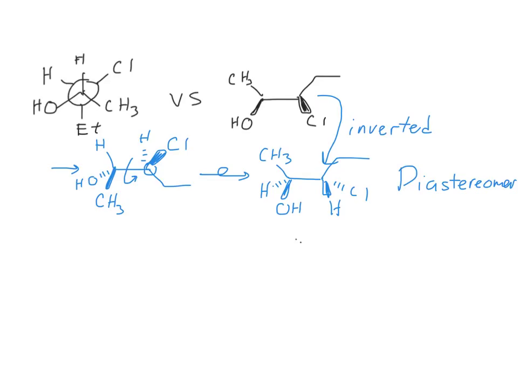But in this case, we find that the front carbon has the identical stereochemistry, and the back carbon has been flipped. It's been inverted. And if you want to establish R and S for that, that's fine. But because there's only 2 stereocenters here, it's very easy just to pick out that this stereocenter here is identical, and this one is inverted.